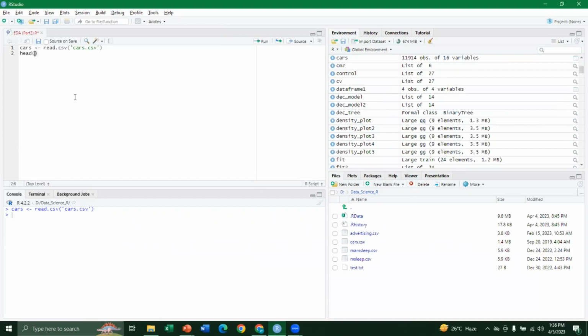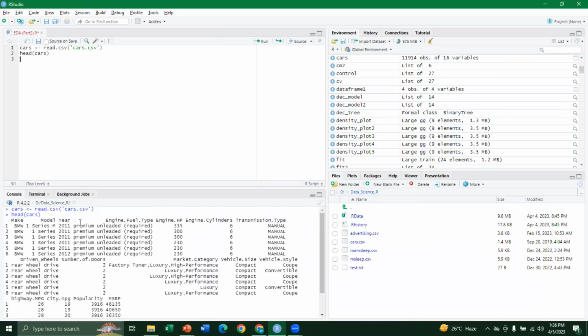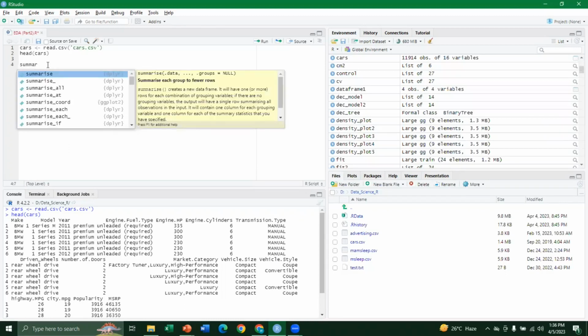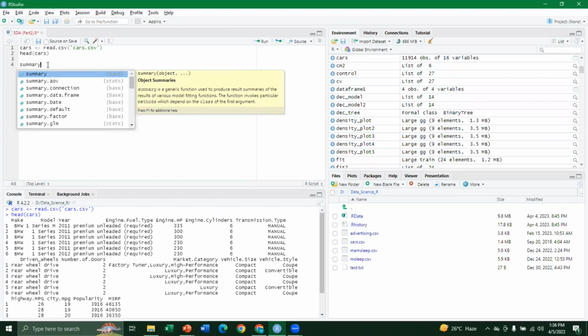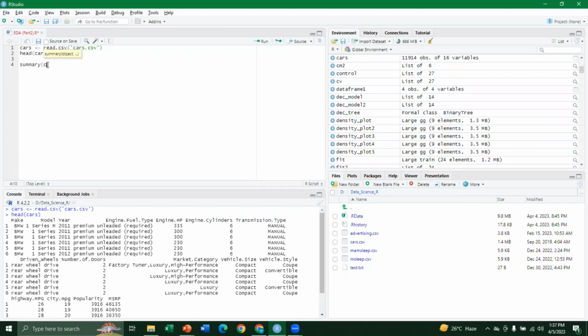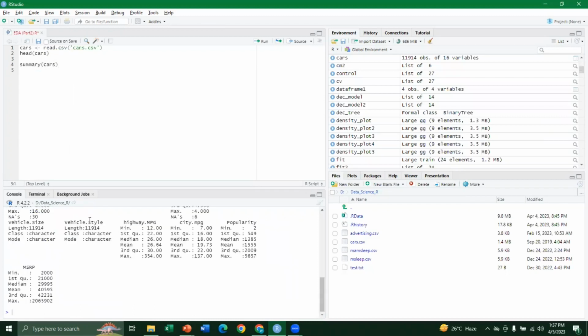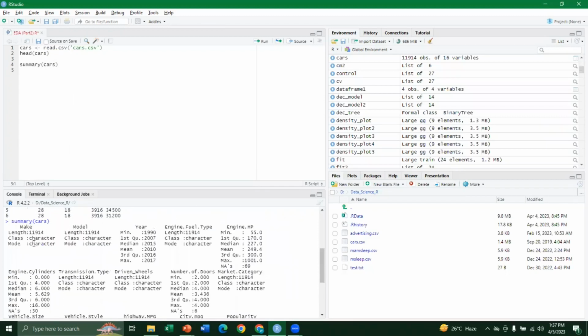At first I will say head cars. All right, you can see these columns with rows. Now I'm going to use the summary function on this dataset. I will say summary, and here I will pass the name of the dataset. Great.